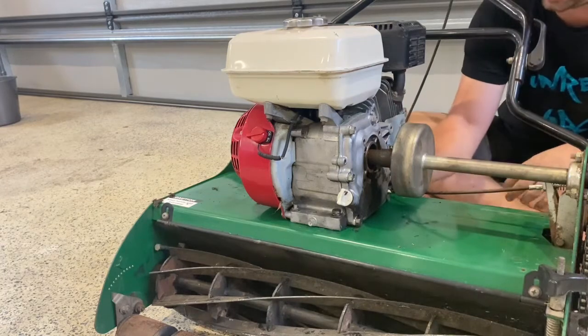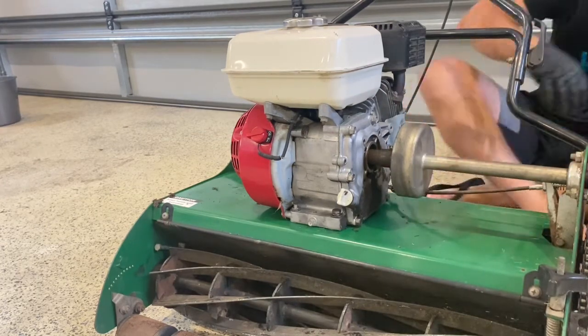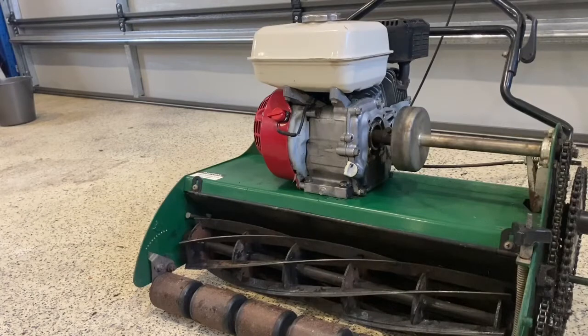Alright, so I'm going to go ahead now and tighten these all up, and I'll get you back on and show you what's going on. Okay, so that's all been bolted back together. Now the moment of truth. Remembering this reel wasn't stopping spinning, it kept spinning all the time. So we've changed the clutch and we're going to see now how it goes. So here we go, we'll start her up.